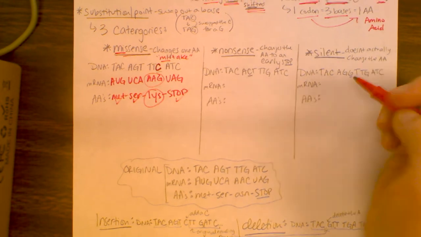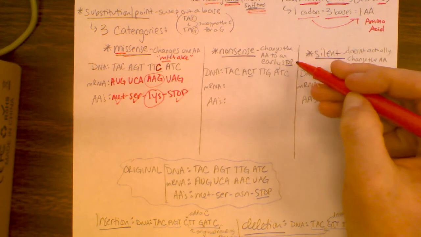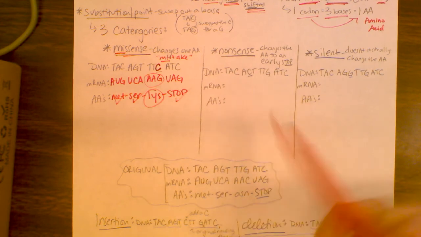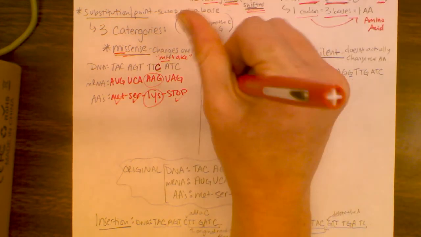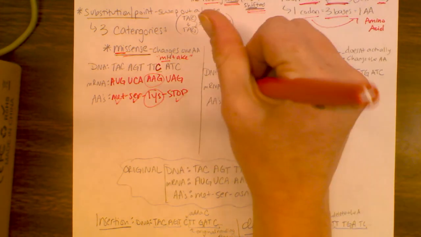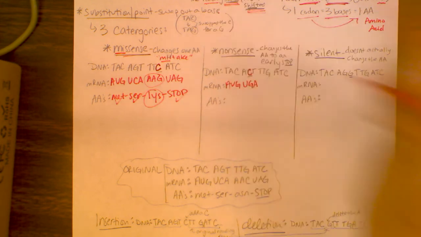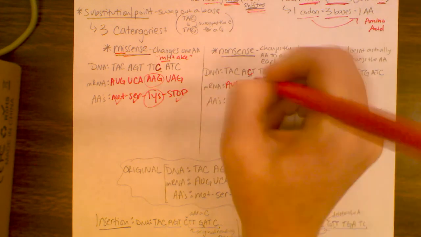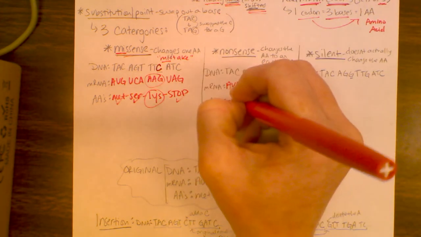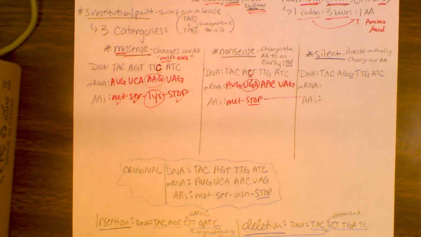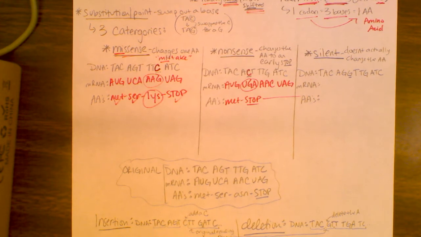The nonsense, instead of changing the amino acid, it changes it to a stop. So here, the C is what's different. So it goes from AGT to ACT. And so what that does is whenever you transcribe it to the mRNA, remember we use U's for that, that changes it to a UGA. So that's different. Then whenever we do the translation, that actually gives us a stop, which means we don't even have to do the rest of it because it's stopped, it's done, which is bad because you don't want a short protein. Proteins, when they're short, don't do what they're supposed to do.